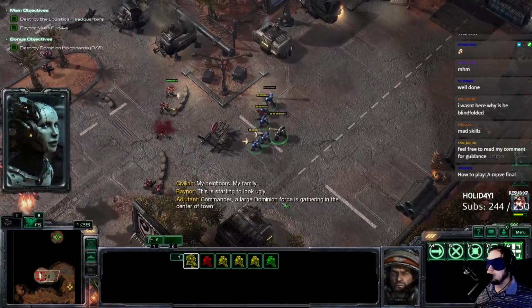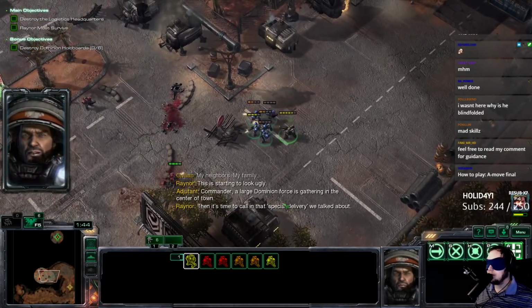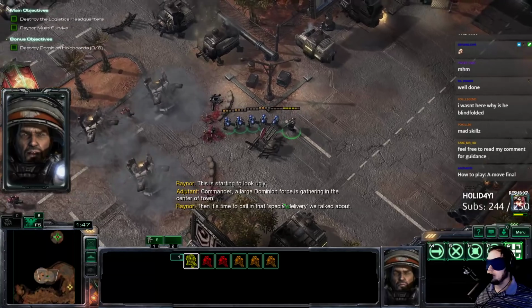Commander, a large Dominion force is gathering in the center of town. I hope we don't die. Then it's time to call in that special delivery we talked about.